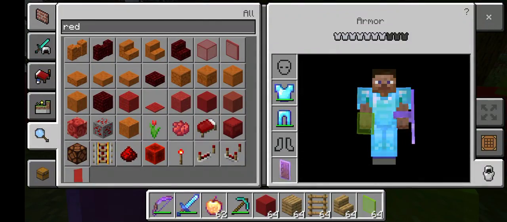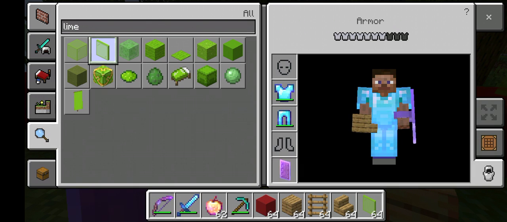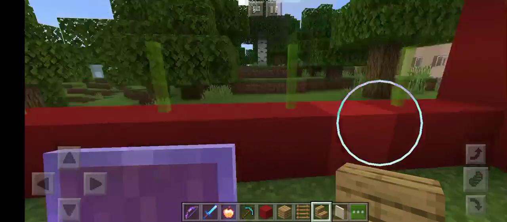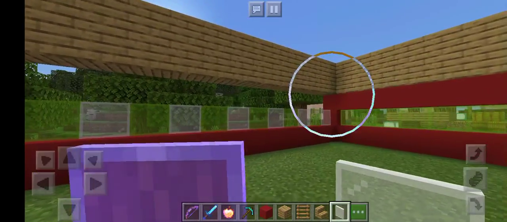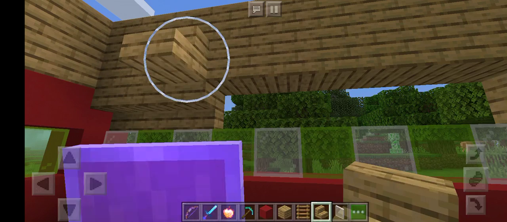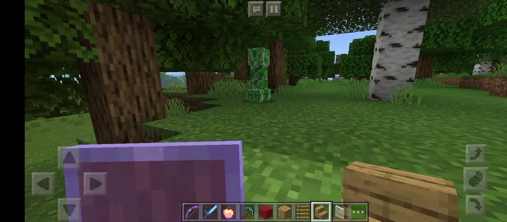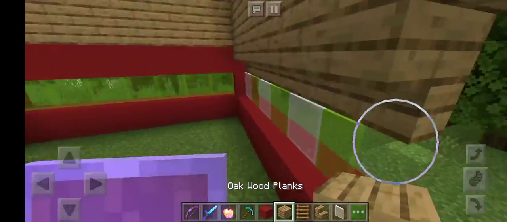Like this. I don't need more of this glass. What? I'm going to build it like this. Look at this colorful build. Look at this, and I'm going to use these stairs like this. Why that chain creeper? You need to die. Then you are going to explode at me.